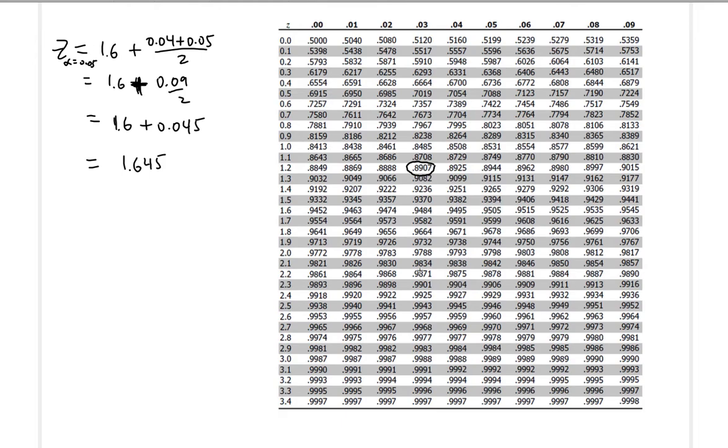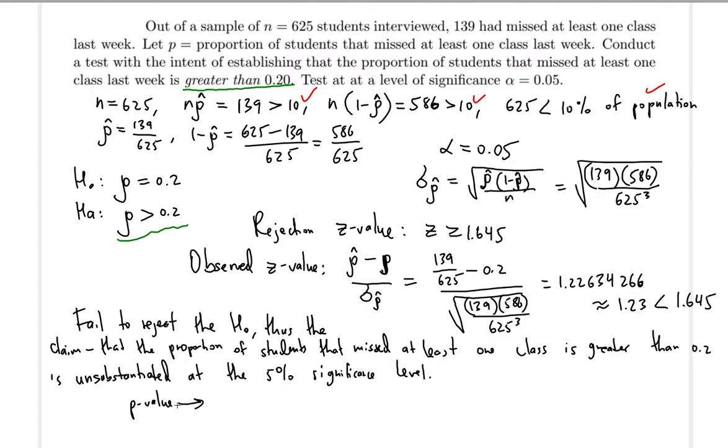So we have to subtract. Notice that the entire probability table leads to 1. That's going to be the ending of it. So if we subtract this probability value that you see here, 0.8907, from 1, we will get the remaining probability here. And that's exactly the p-value that we must find. That's the probability that will correspond to starting from 1.23 and on and on. All right?